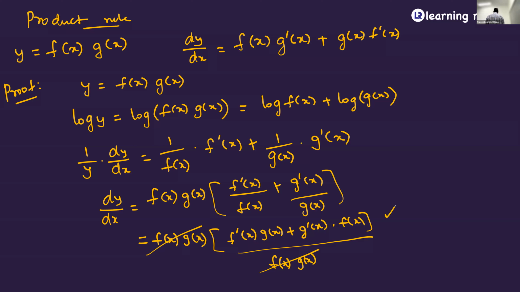So you can make a note of this. And one more thing: whatever I explained here is the total algorithm. This is how you need to use logarithms everywhere. First step is y is equal to the function. Second step is log of y is equal to log of that function, and then start differentiating. In every question, you will get 1 by y into dy by dx. In every question, you need to take that y back. y is nothing but the question itself, and that will get multiplied with whatever derivative you get on the right-hand side.